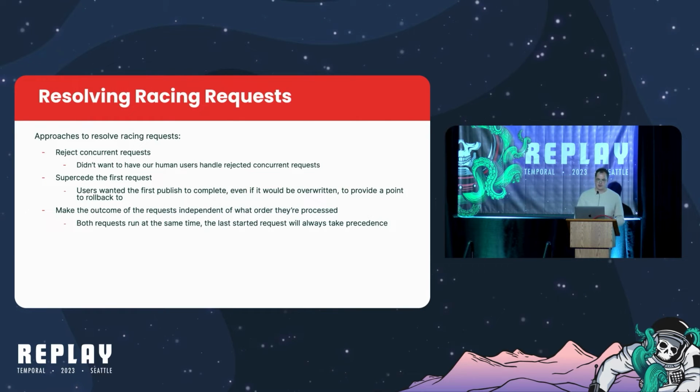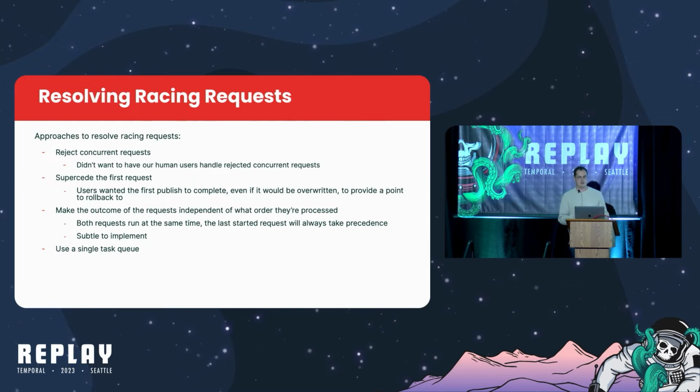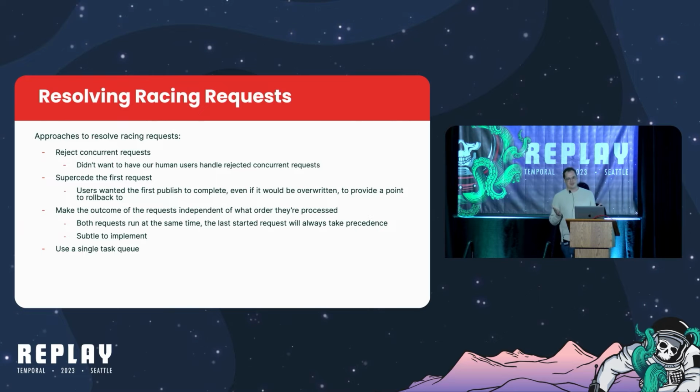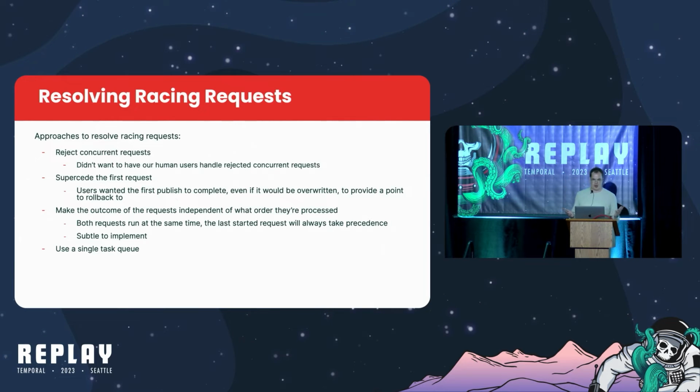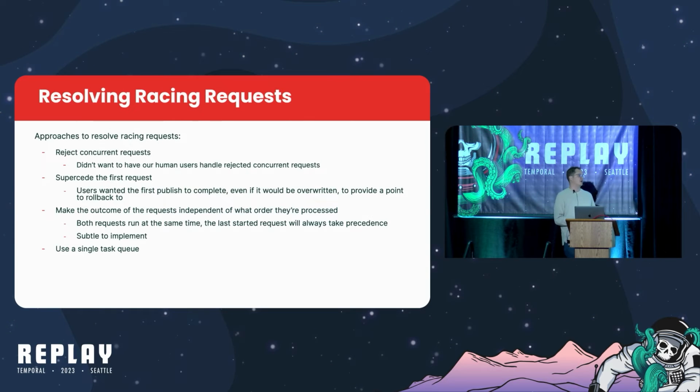Another approach, if you're new to Temporal and you're not really familiar with the primitives yet that are available to you, you might think, oh, I have this thing called a task queue. I want these things to happen in order. I can just put them all in the same task queue. They're going to execute in order.